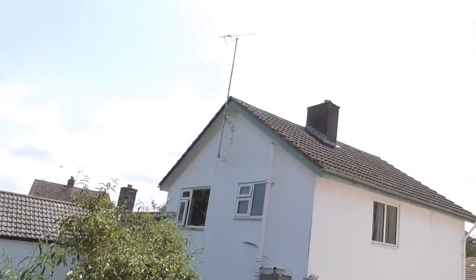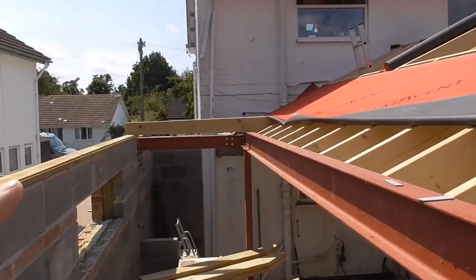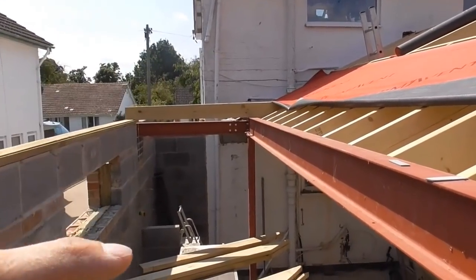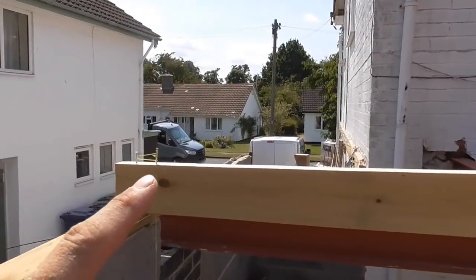So what I'm doing is basically — you can see I put a rafter on the end there. What I've done is over-specced, structural engineer spec, these joists to go across here at 6x2. And what I've done is over-specced these so that instead of having to cut a fairing to go on top of them, what I've actually done is cut the fairing sort of out of them.